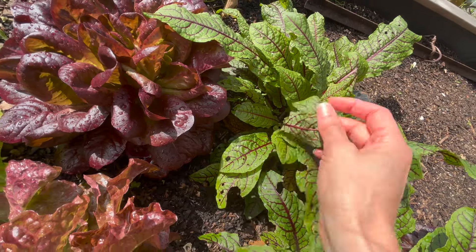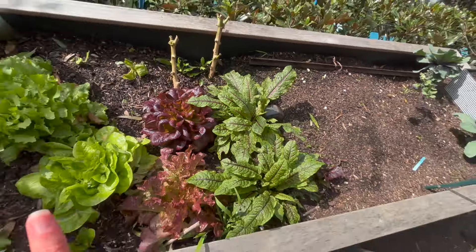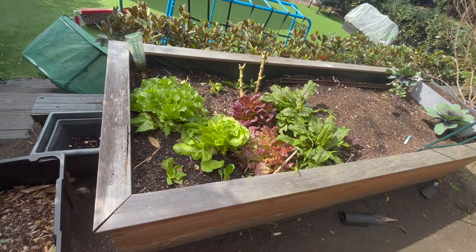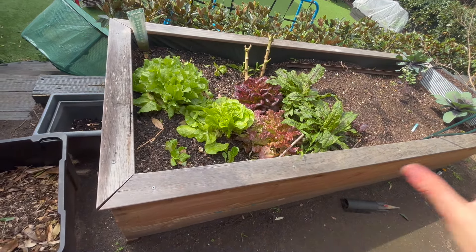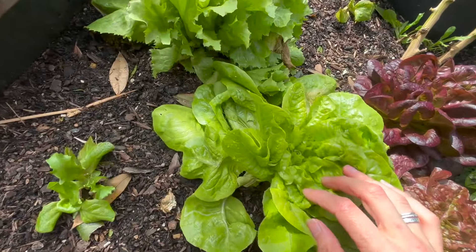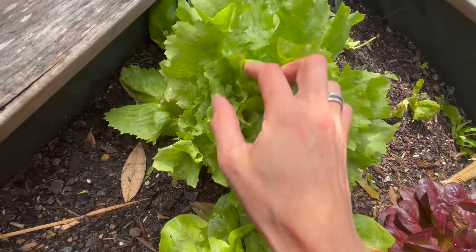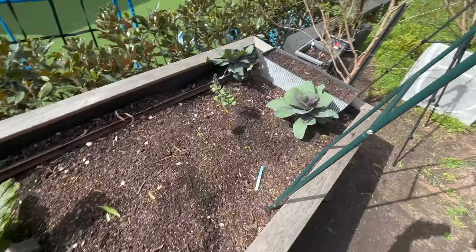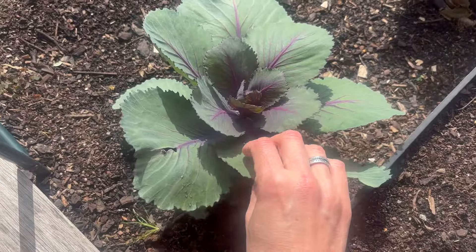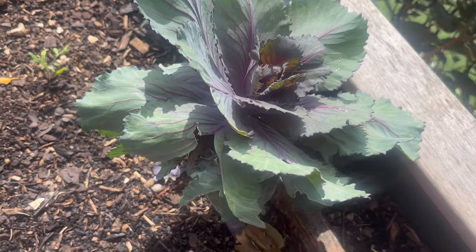I'm going to go through here really carefully and just physically remove all of those. There's some aphids in there too. I've had all this area netted, which has been good because I haven't had the caterpillars and the moths until recently — it's also been a bit too cold for them. But the bad thing is some of those other beneficial bugs can't get in like your ladybirds, so I've actually had a lot more aphids on my lettuces than I usually do. That's partly why I took the netting off to let them clear out.